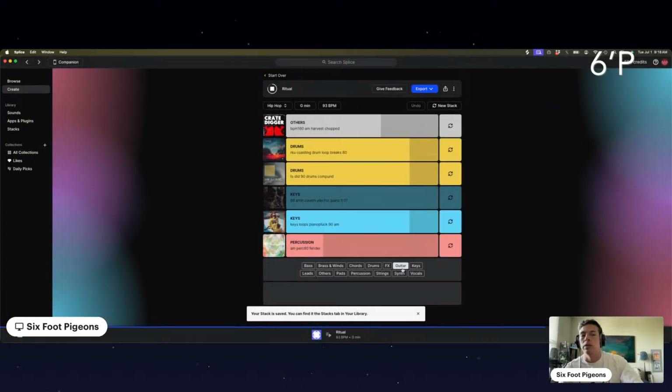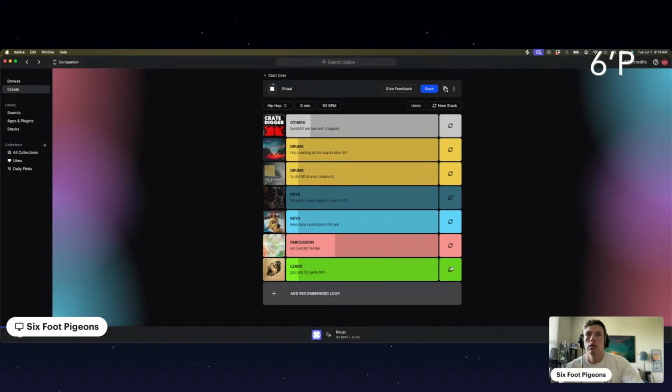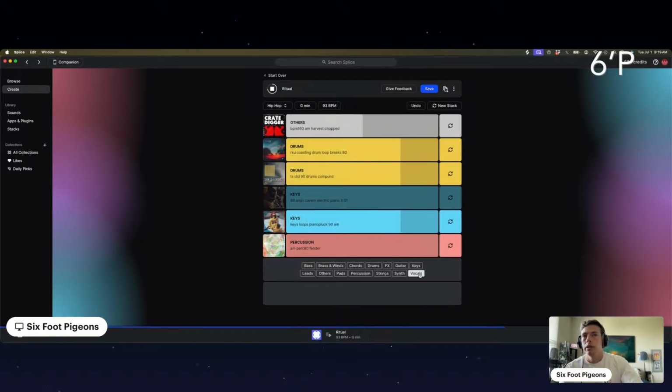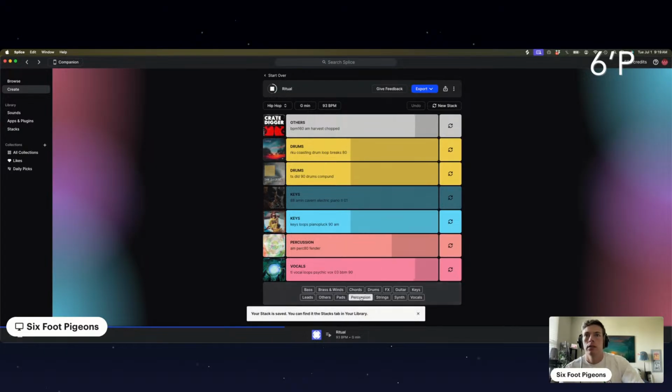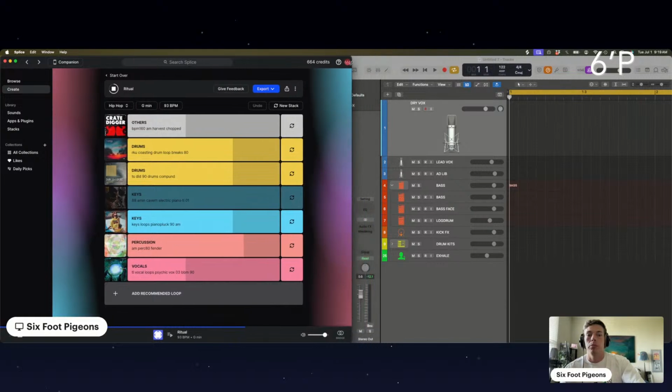Alright, can we get any other elements in here before we start messing around, see if we can find some sort of vocal? Let's try leads. Too busy, too chaotic, too electronic. I think we're going down a slightly more organic path. Okay. Do something with that. Alright, so this is G minor, 93 BPM.